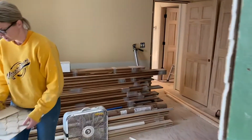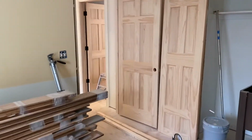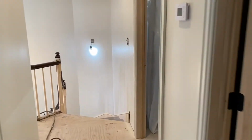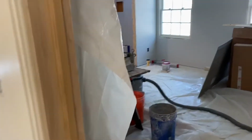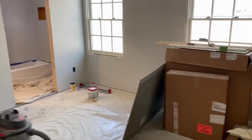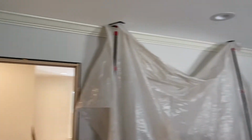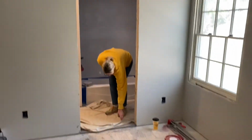Okay, moving right along. Gonna go to Grant's room next. Crowns up in here. Yeah, that was fun. Turned out really nice though. Still gotta do the casing. Case out his door opening, case the windows.